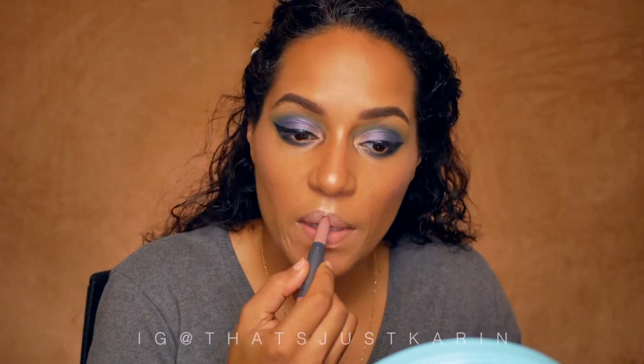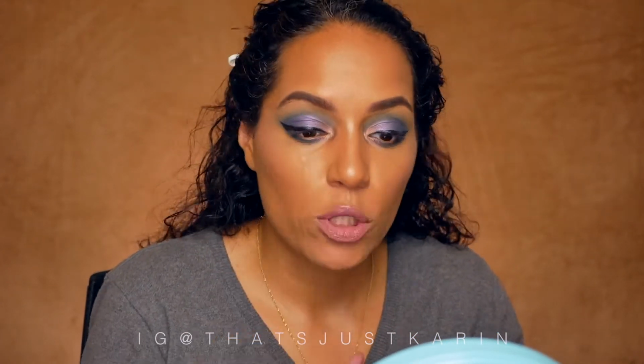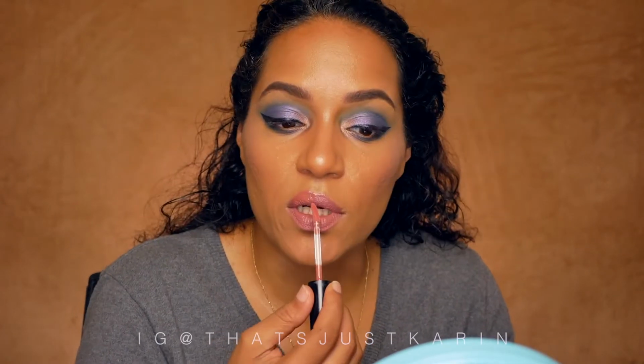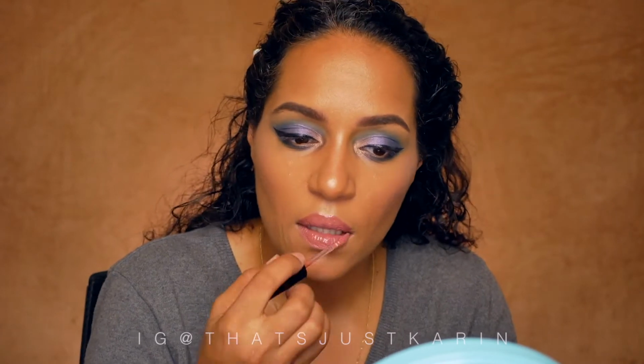Let's see. Bite Beauty, the Matte Cream Lip Crayon in Glace. Maybe. Let's see. And then this one is Mocha Twist from Elf, and it's their lip plumping gloss. I don't know, I'm just trying something. You're never gonna know unless you try it. It's not bad. Stepping outside my comfort zone. It's not bad.